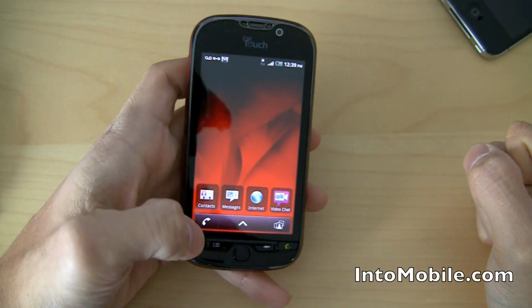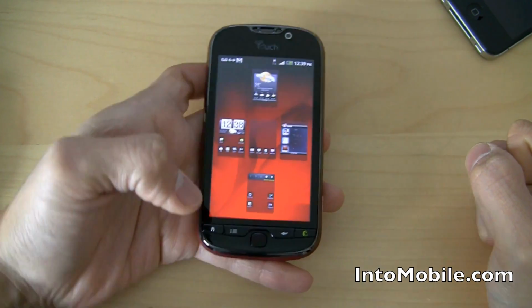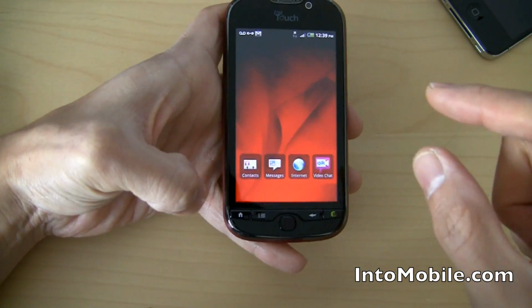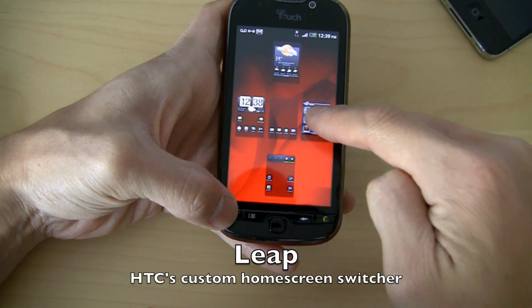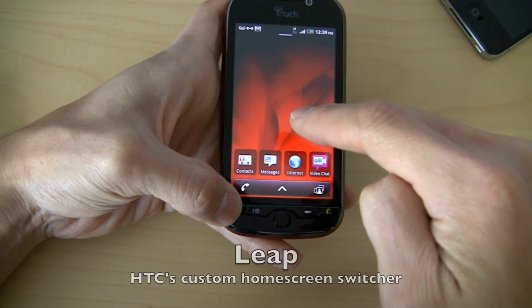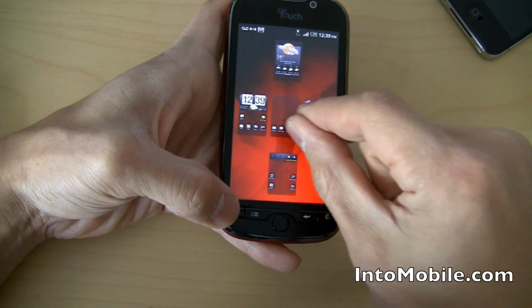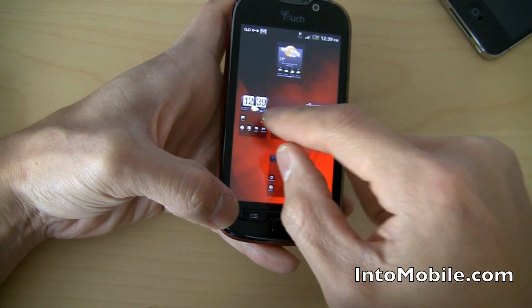So, okay, going into software. It's a lot like HTC Sense UI, because this phone is made by HTC. It's a lot like the Sense UI in that when you press the home screen, you get the exploded home screen view, so you can jump around home screen panes with ease. Just touch that. I'm going to go back here, touch that. Or if I pinch on the screen, now there it goes. I can choose just by pinching. I can jump around the home screens like so.